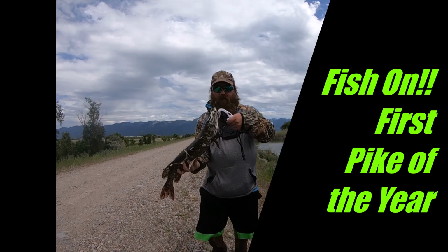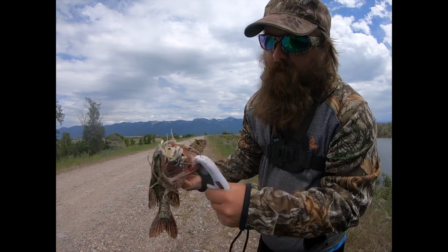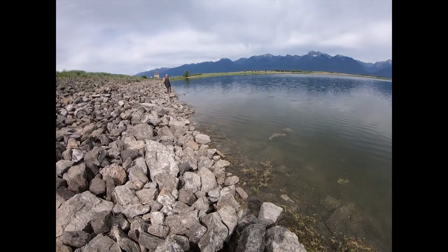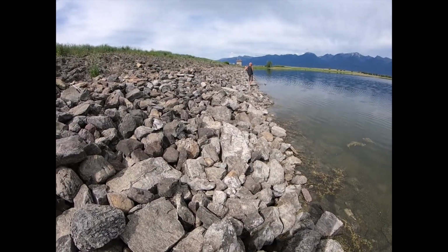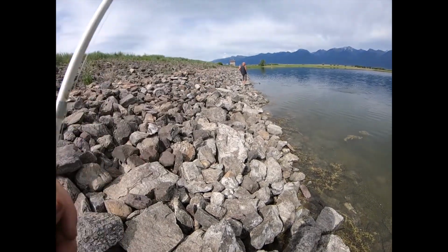Well, I didn't get him on video, but look at that. He snapped my spinnerbait right off. Nice. On the jig. Keep it tight. Keep your backbone right where it's at. That's a good one.